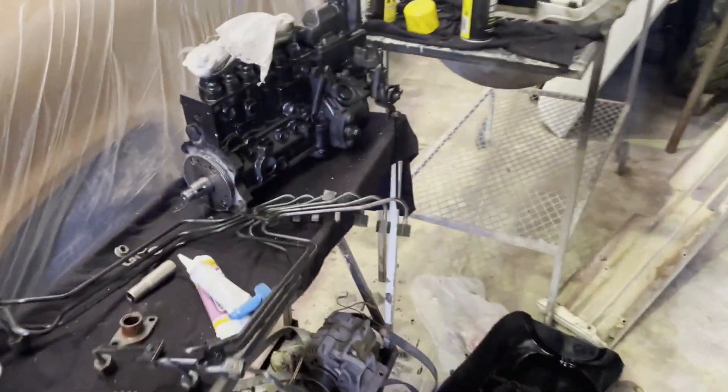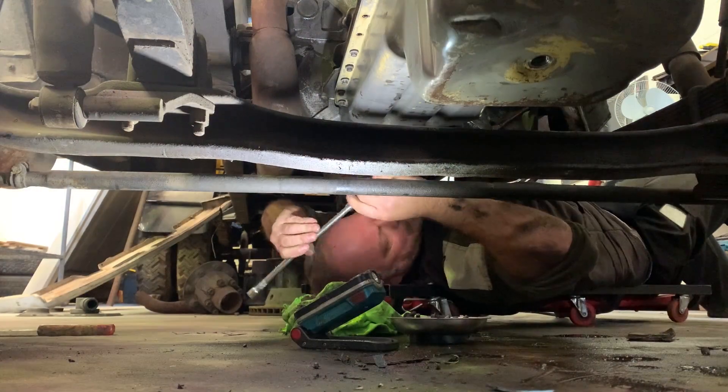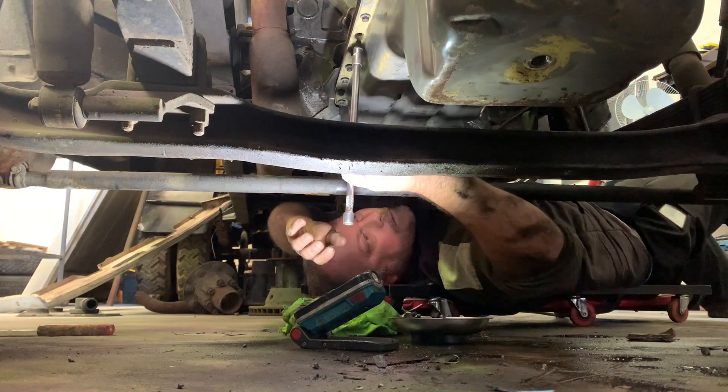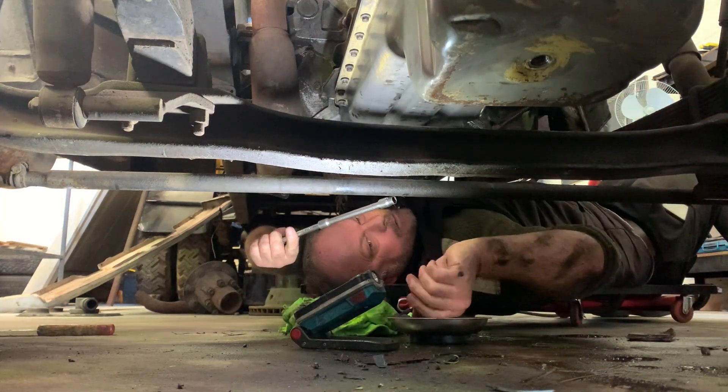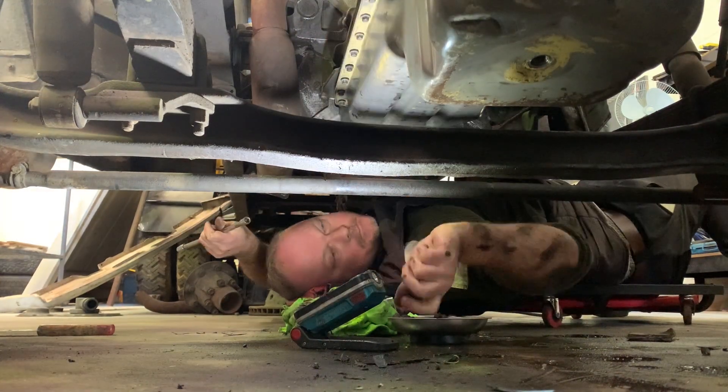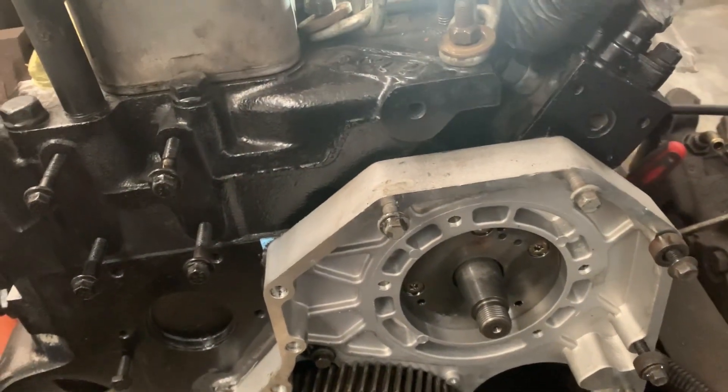Let's have a look at the sump. The p-pump is sprayed and cleaned, sump has been cleaned, it's ready, needs a new gasket. It's got a couple of dents in it, but we don't want to risk it. We've got the p-pump and we're busy connecting the fuel lines of the p-pump now.